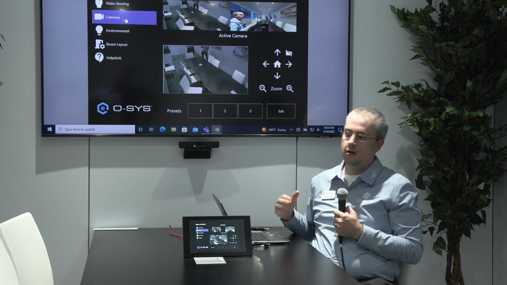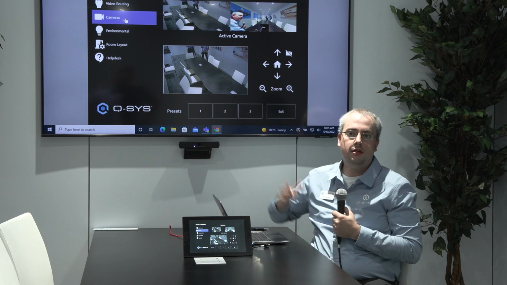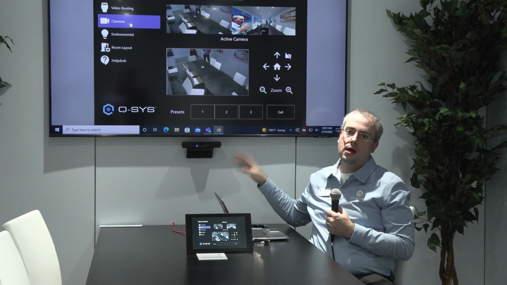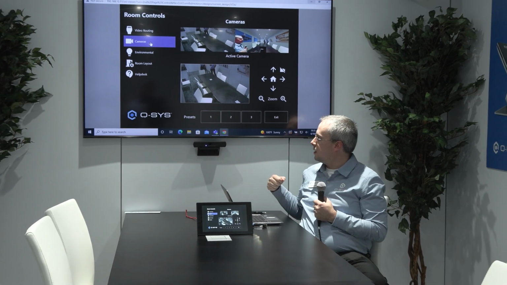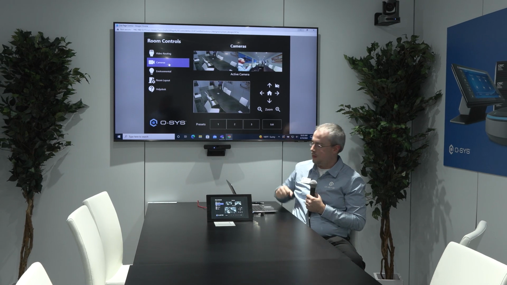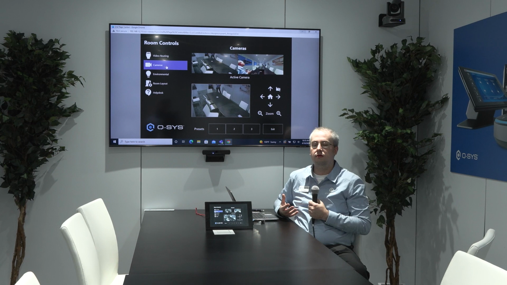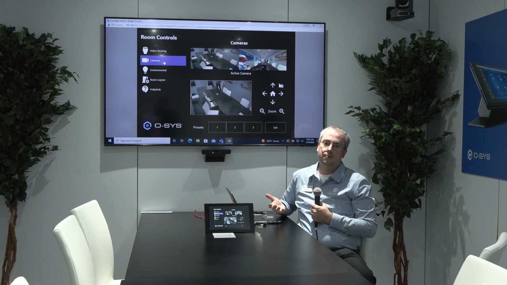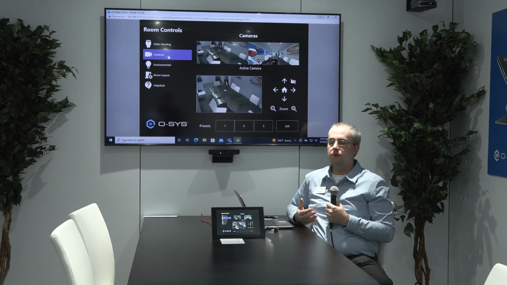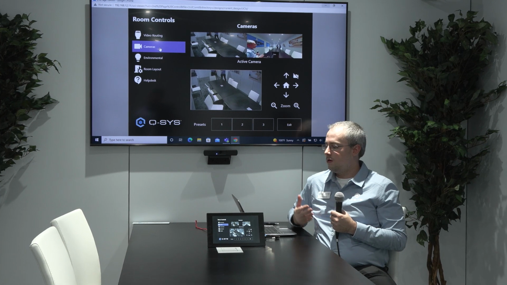One of the really powerful areas where Q-SYS shines in a room like this is with our camera solution. All of our cameras, whether it be the NC110 here or one of our PTZs like I have up over my shoulder, are network cameras. It stays a network stream from the camera across the network till it hits the endpoint. In our case, we're using the built-in IO-USB bridge on the NV32H, and we're using a separate IO-USB bridge for BYOD connectivity.